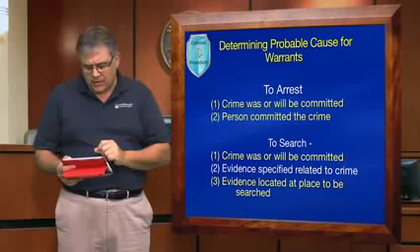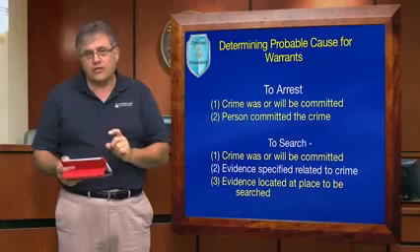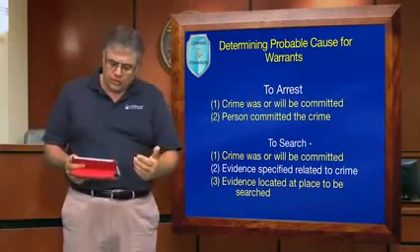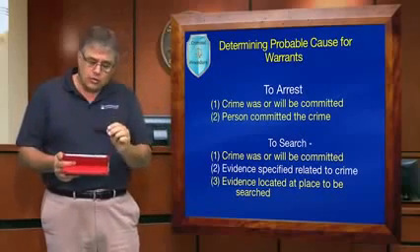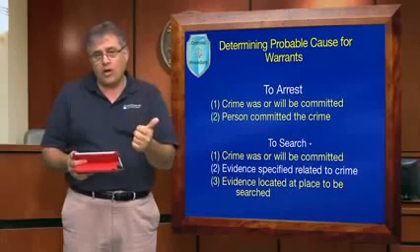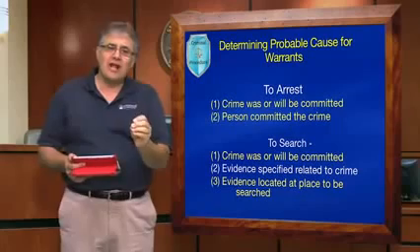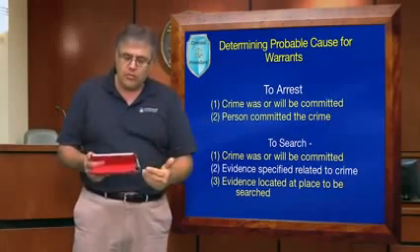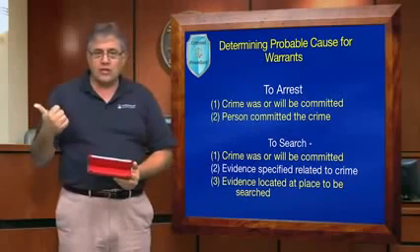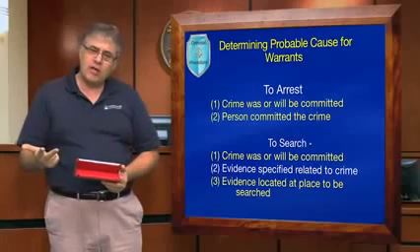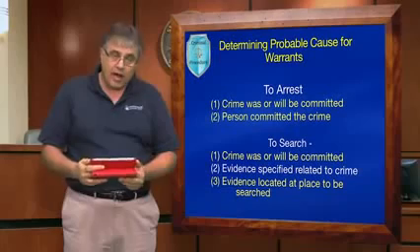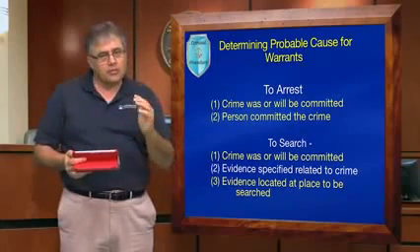Now, once I've established in my head from a general perspective how probable cause works, then I should start looking at the two types of probable cause situations I have. And I've got them up here on the slide for you. One is to arrest, and the other one is to search. Probable cause to get a warrant to arrest someone, I have to show two things to the magistrate. I've got to show that a crime was or will be committed, and that the person that I wish to arrest is the individual who committed that crime. And I've got to show all that to the reasonable belief standard using the quantum, the quality, and the timeliness of the information. It's got to be information that there was a reasonable belief in its accuracy. Now, to search, it's a little bit different.